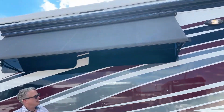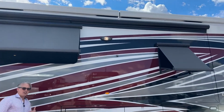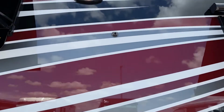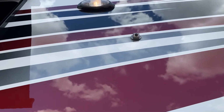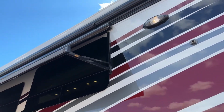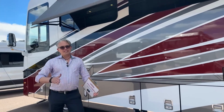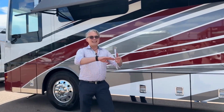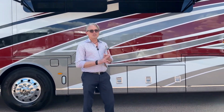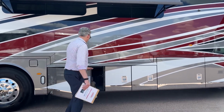Again, these are all electric, and you'll notice this. Why do we have a camera there? We're not really spying on our neighbors. There's one on each side of this. There's one in the very front. In addition to the Mobileye, there's also one in the rear that I pointed out earlier. These are all high definition cameras, and what this gives you is that 360-degree mock-up to where when you're pulling into something, it is so easy to see everything around you. It's probably the only way my wife can parallel park her car is with that system on her car. So if you have it on your car, you're already familiar with that.